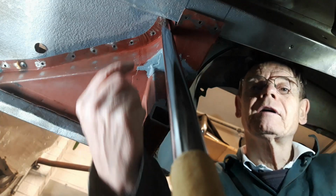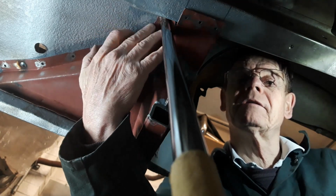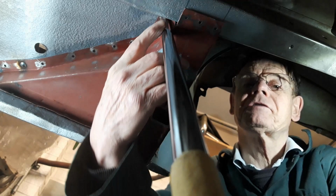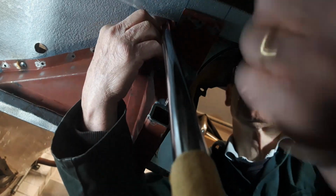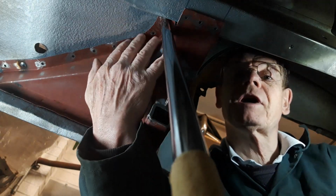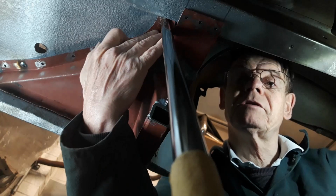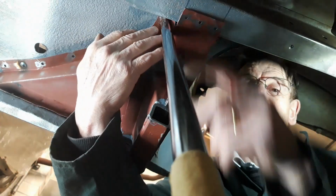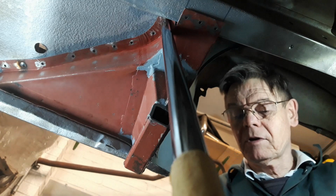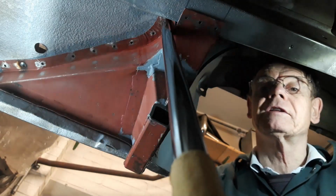Here's a tip. This along here wasn't laying flat onto here, so I had no way of clamping it. So I found this old shell rail, and basically I'll just wedge it into the floor at an angle, and then I just hit it up here like this, and that's just enough to push it up so that I can get a plug weld in here. And I've done this for years. What I used to do when I had it up on a jack, I could just put anything up there and lower it onto a jack to get a spot weld. But I haven't got this on a jack, so I can't do it on this car. But this is good. I can get a nice spot weld there to start.